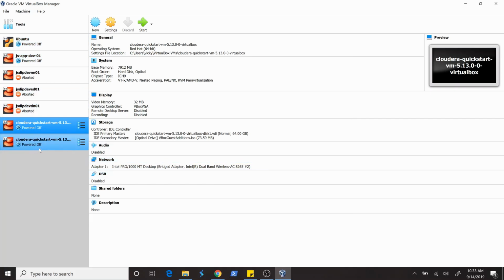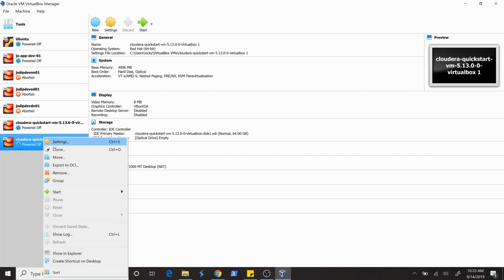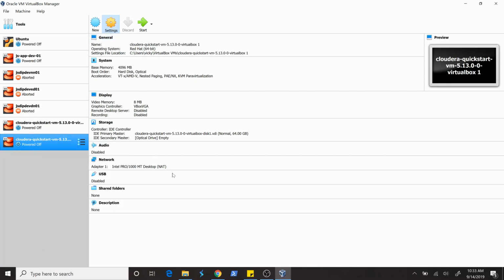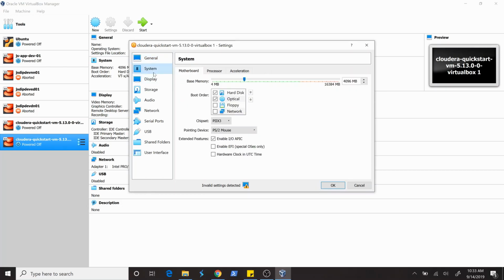So now that the VM is imported, let's click on the imported device and either right click and select settings, or just click on settings here. Once you click on settings, there are a few things that you need to change.